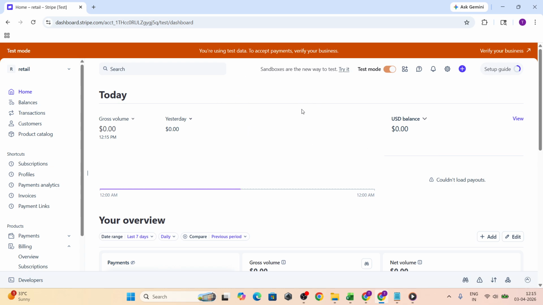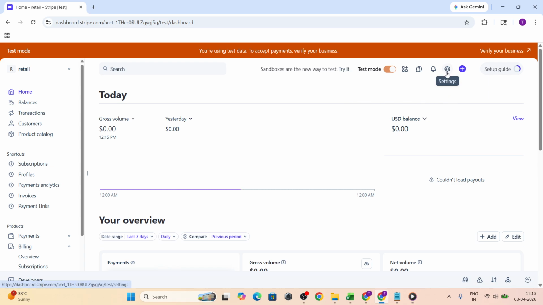Start by heading to Stripe.com and creating a new account. Enter your email, your name, and a strong password. Then follow the prompts to confirm your email if asked. If you already have a Stripe account, you can simply sign in and continue. Keep in mind that the email you use here will be the admin contact for important notifications, so choose one you check regularly.